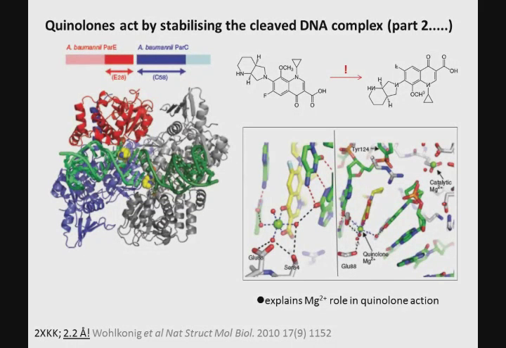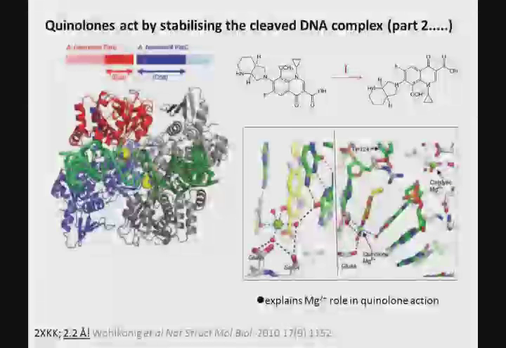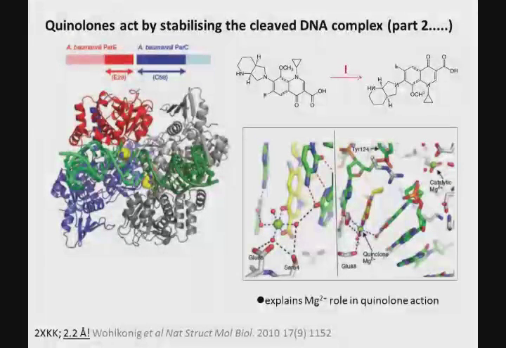This is glutamate, this is a serine. They bind a magnesium, and that binds the acidic part of the fluoroquinolone and allows it to sit upright between 2 bases. And this new higher resolution study has been validated because you absolutely need magnesium for fluoroquinolones to be active. If you remove magnesium, fluoroquinolones don't work.